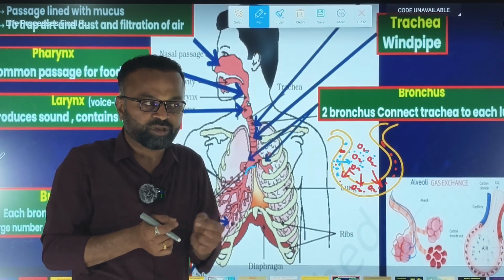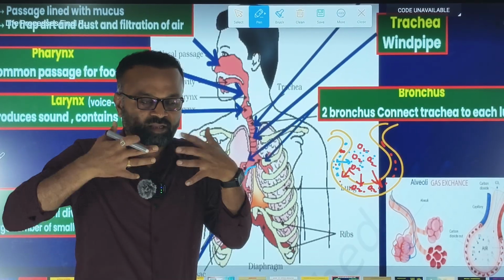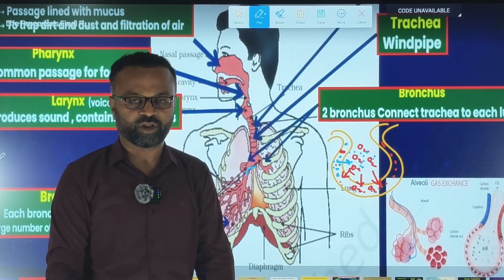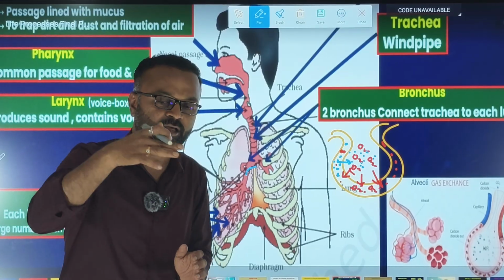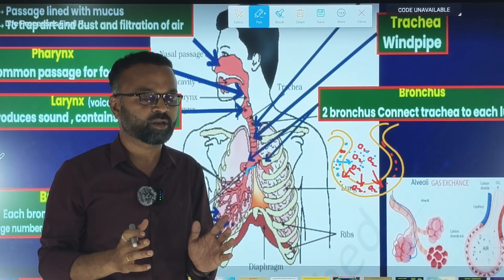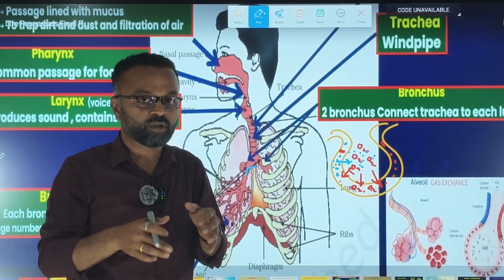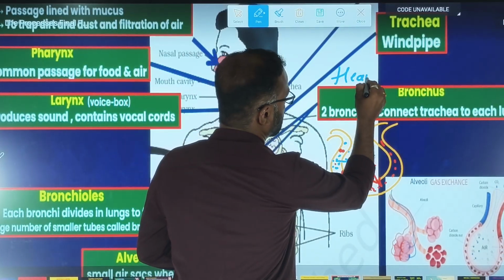So something should carry that oxygen to all the cells of the body. Anyway, the heart is pumping the blood, and the blood is reaching each and every corner of the body. Along with that, the oxygen, if it has to go, it should be soluble, but it is not soluble. Now, there is a pigment so-called hemoglobin.